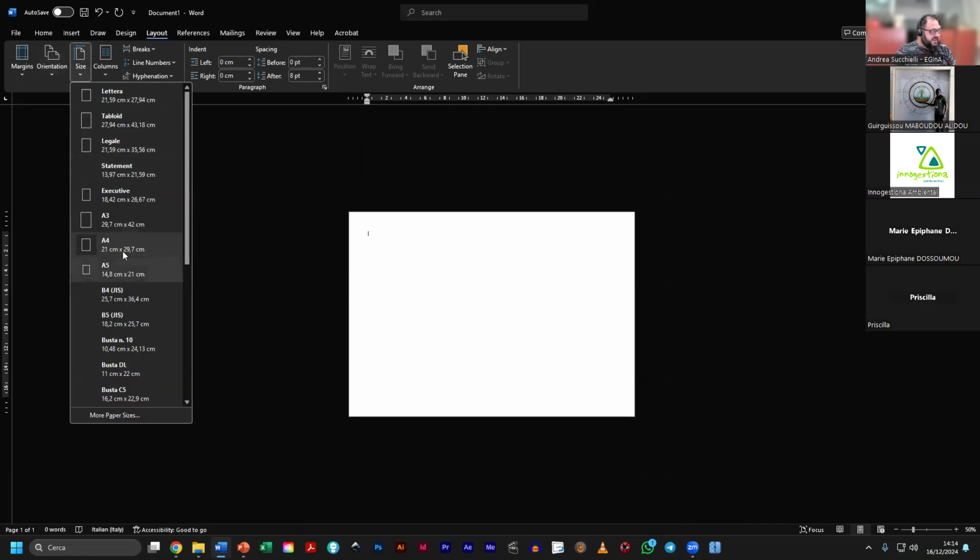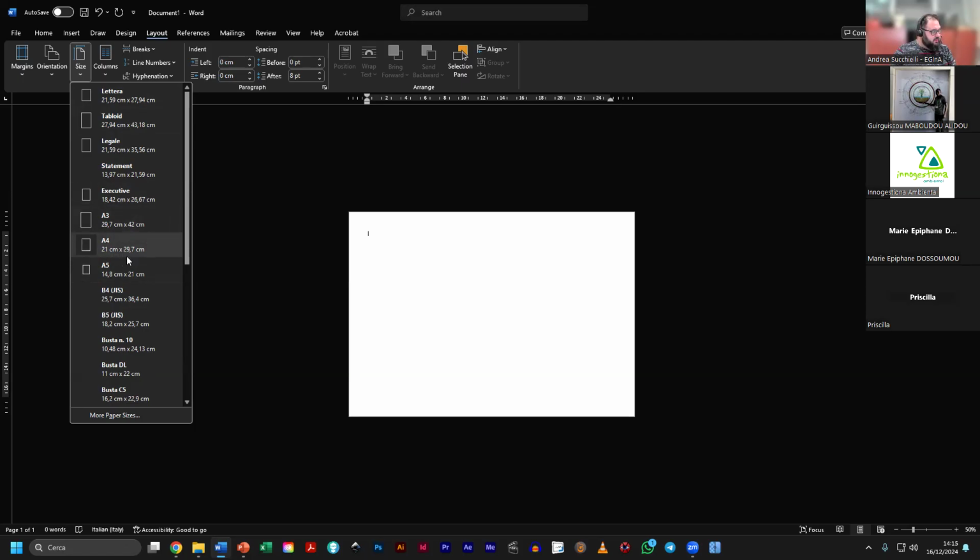We can choose the size of our page. In this case, the basic option is the A4 paper sheet, the normal sheet of paper that you can put in your home printer.